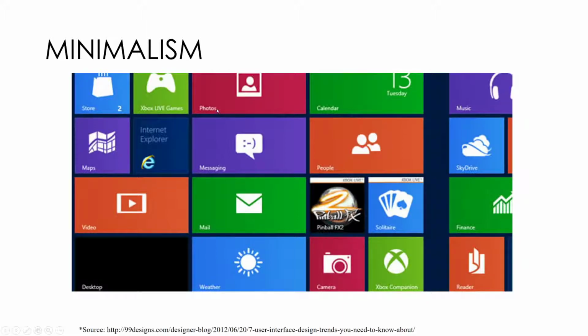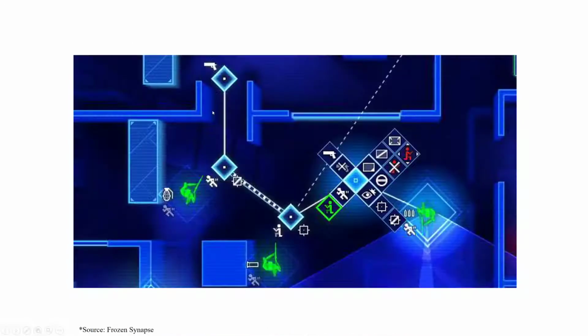So this is a minimalism trend where it's very simple, solid colors, no gradients. It was in trend about 5 years ago. It's still used quite well. Like this is a game called Frozen Synapse, where it's very, very minimalistic. Everything is only one icon. The issue with this is that it needs pre-training, so you need to slowly train the player what each of these icons mean. So tutorialization becomes quite important here.